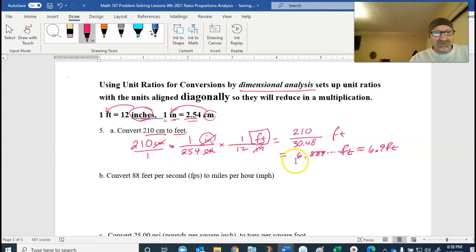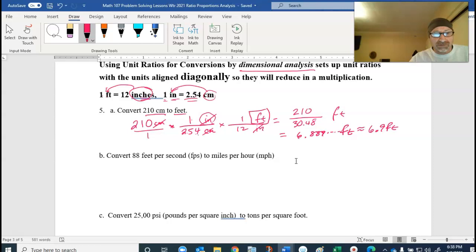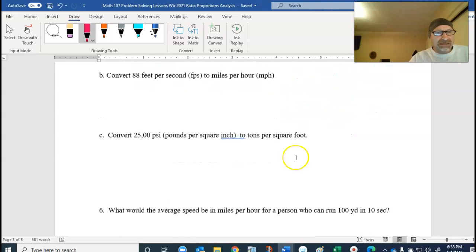Now that's pretty good old-fashioned simple dimensional analysis for a conversion. Now let's take and convert a rate. Now rates are different. When you invert a rate, notice it has the word per in it. Feet per second, which is abbreviated FPS. And we're changing that to miles per hour, mph. Now feet per second should be written like this. 88 feet per second, we should write like this. Feet per second is feet over, this is over 1 second, okay?